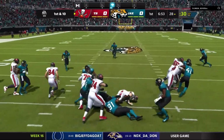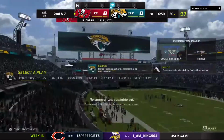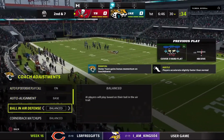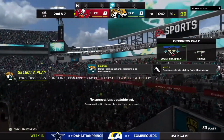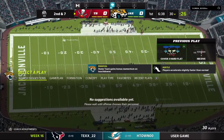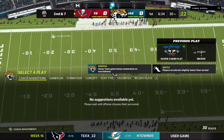Here's Ronald Jones, first carry for the USC man. And he'll work this forward for about 3 at second down. Well, that's just a pile of bodies there, and that's when you kind of find out who's a tough guy, right? Who can stand up and make a play. It was only a 3-yard run, but for both sides, they had to walk away from that feeling like, okay, I can stand up when the going gets tough in here.